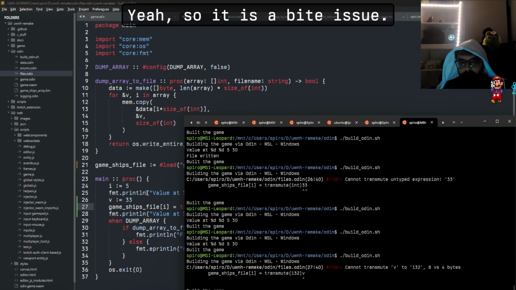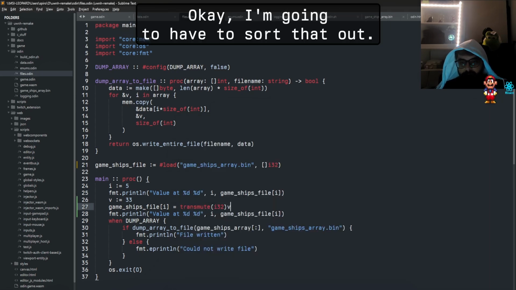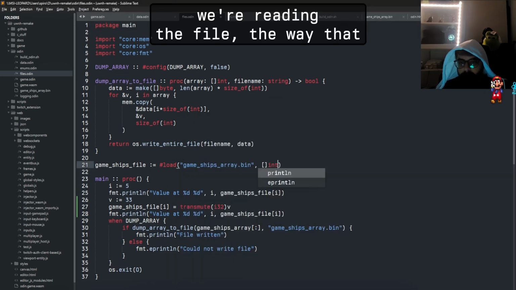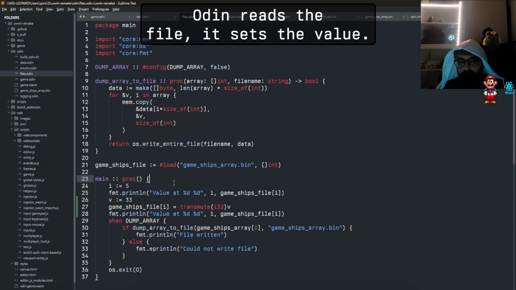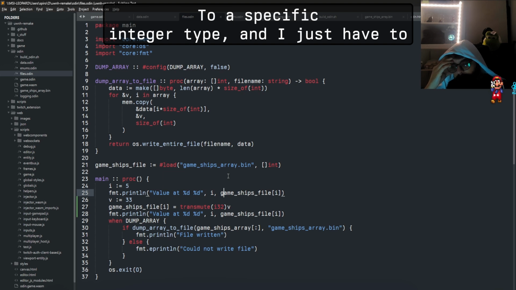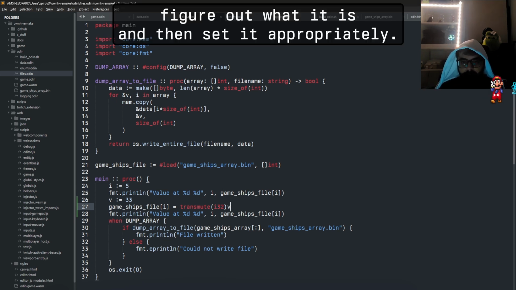Yeah, so it is a byte issue. Okay, I'm going to have to sort that out. Essentially, the issue we're running into is that the way Odin reads the file, it sets each value to a specific integer type, and I just have to figure out what it is and then set it appropriately.